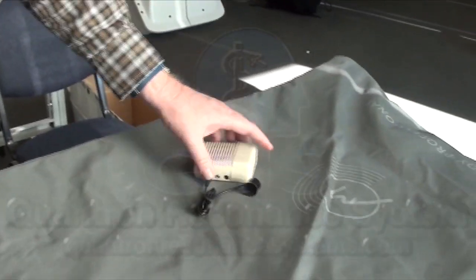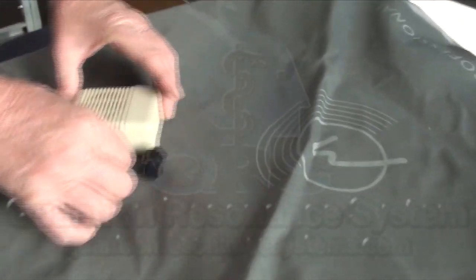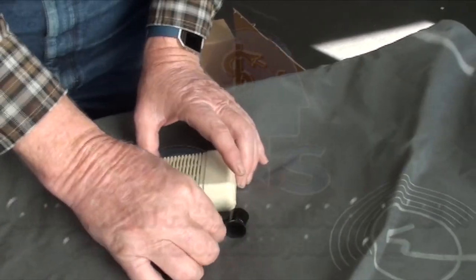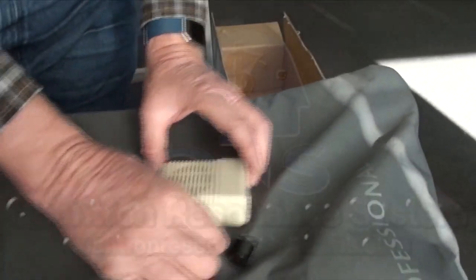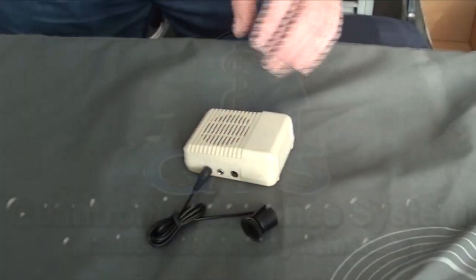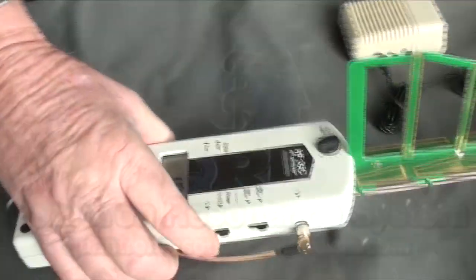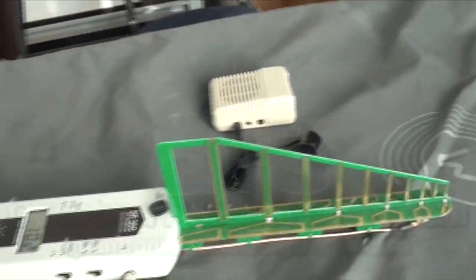In other words, it's not constant over the entire pad. That's the point where it's the highest. Notice it's low there, high there, low there, almost non-existent there. So right here is where we have the lowest flux. This is power level 4. Okay, and I'm going to turn it off. Okay, so it's turned off. Now I'm going to go up just 2 more points, to power level 6.